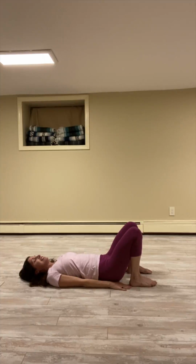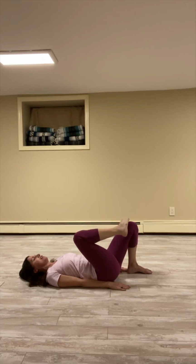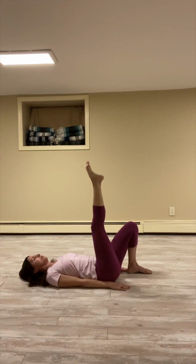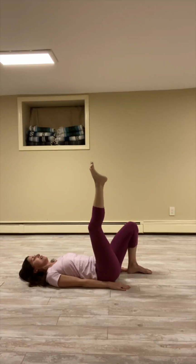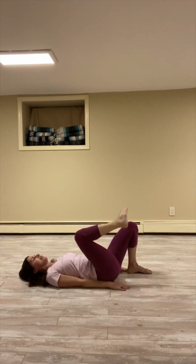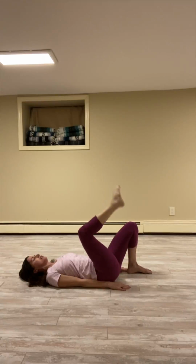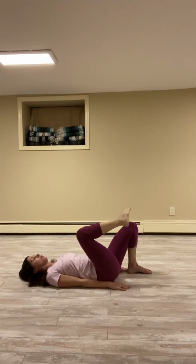Lower yourself down. Take your right leg straight up to the sky and point your foot. Keep your butt down. Tap your right big toe to your left knee and lift up. Do two sets of eight. Two, up, three, up, four, up, five, up, six, up, seven, up, eight. Do it again. Eight, up, seven, up, six, up, five, up, four, up, three, up, two, up, one, up.